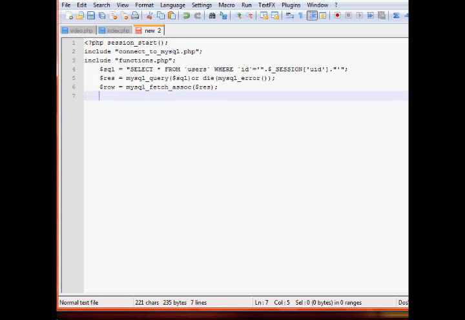And now we will end this right there. Start our little HTML page. We'll put in a sample head here too.